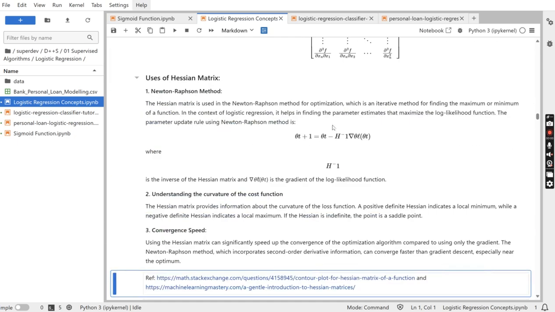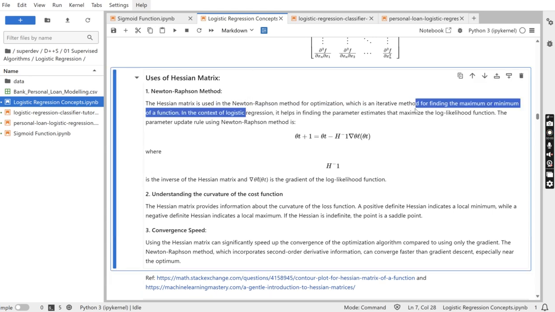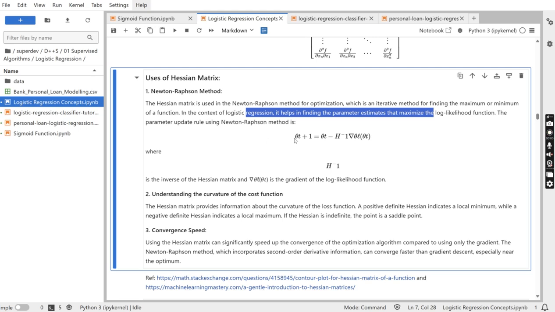I'll show you that also, but I'm just explaining. So take the Hessian matrix, get the two points, upper point and lower point. Once you have those points, by taking the inverse of the Hessian matrix, multiply it with the gradient of the slope, and that term you have to subtract from the original slope, thereby decreasing the slope.